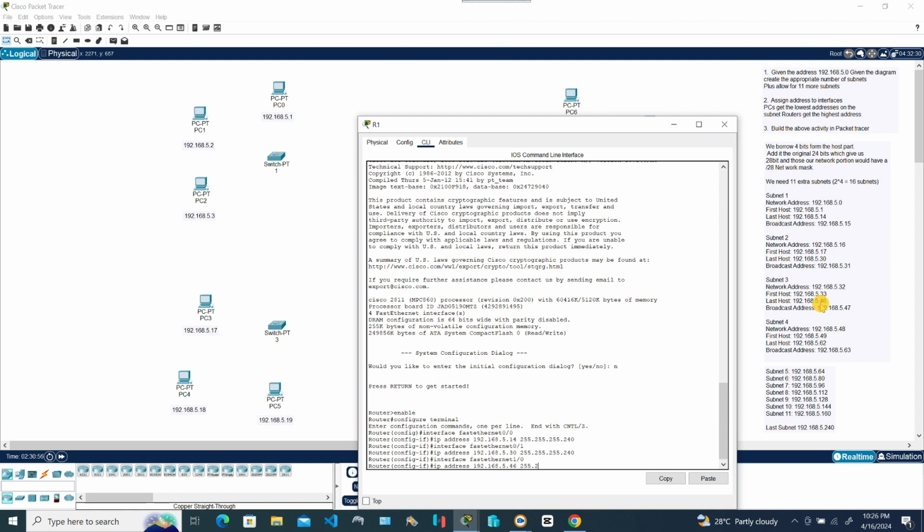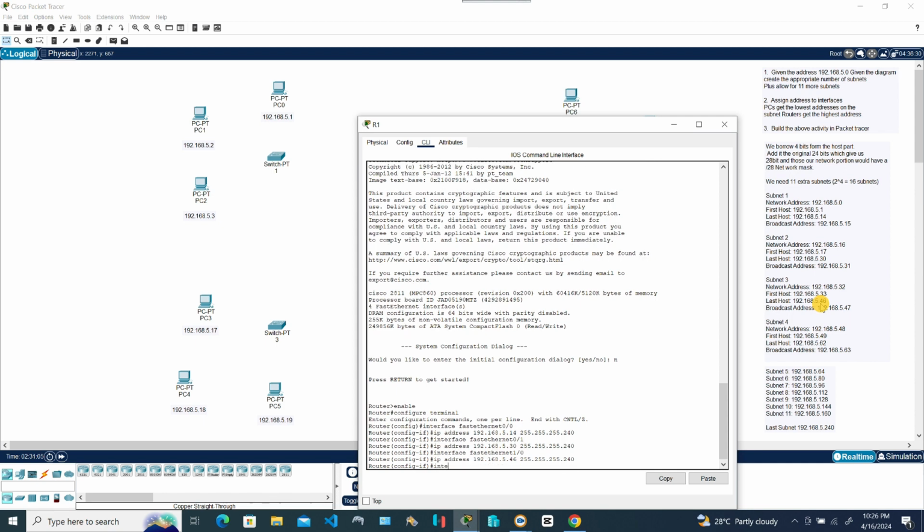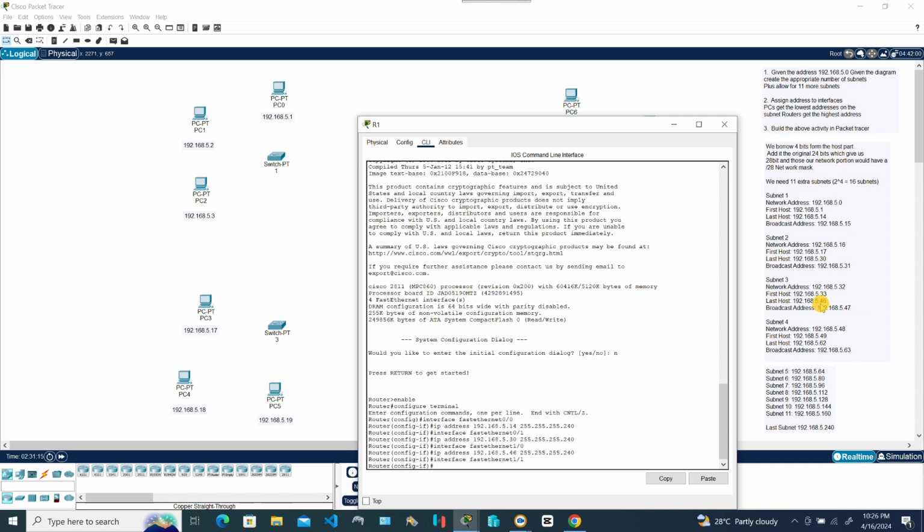The subnet mask is the same, 255.255.255.240. And the interface for the last one, the IP address for that one is 192.168.5.62, as we can see here, and the same subnet mask.